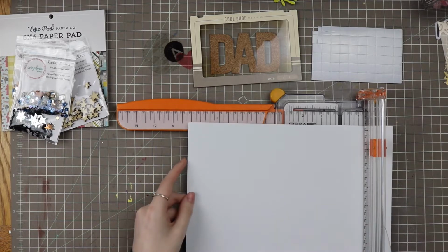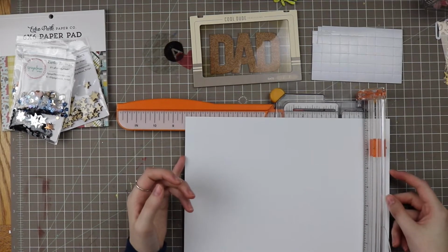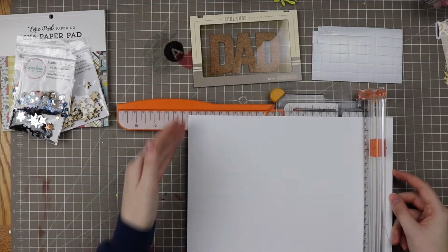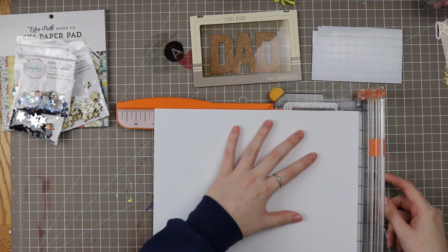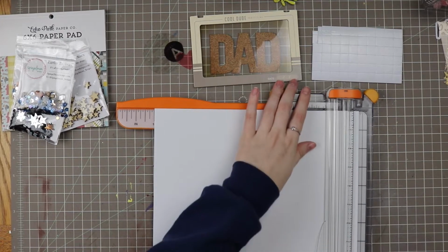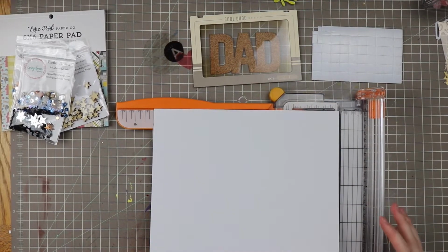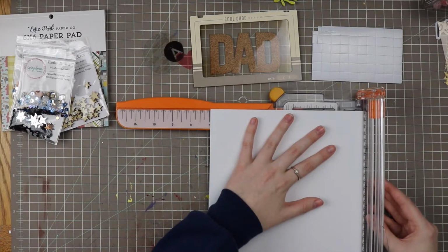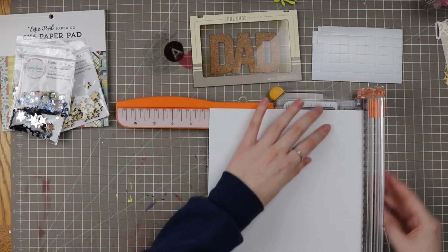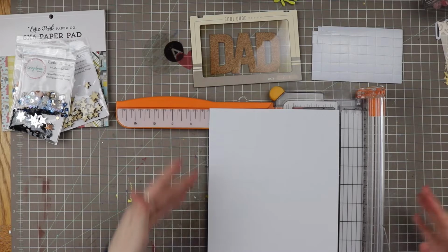What you'll need to do is take the long side and put it against your trimmer, and this side will be 10 inches and then the other side will be 7 inches. So it's going to be 10 by 7, and then when we score it at 5, it'll be 5 by 7. You might want to set that strip aside for a sentiment later, because if you're new to scrapbook or card making, there's some little details you might forget to do. Okay, so now that's 7 by 10.